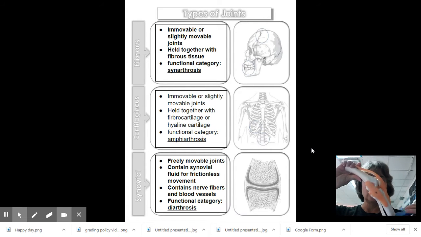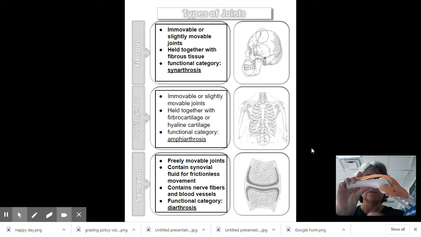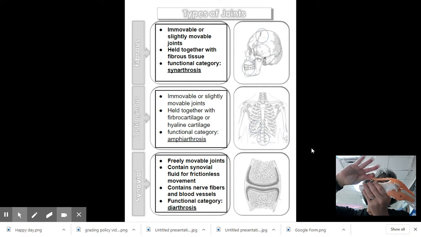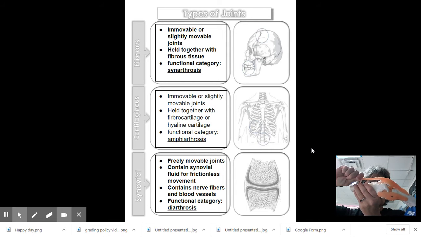One last thing I want to show you, and this is kind of a preview to our muscular system, but I'm going to hold it this way. I told you that this is a tendon. It's connected to your quadriceps muscle, which is the front of your thigh. And pretend like my hand that I'm waving here is the muscle. When muscles contract, they pull on the tendon here, and the other end of the tendon is connected to a bone.